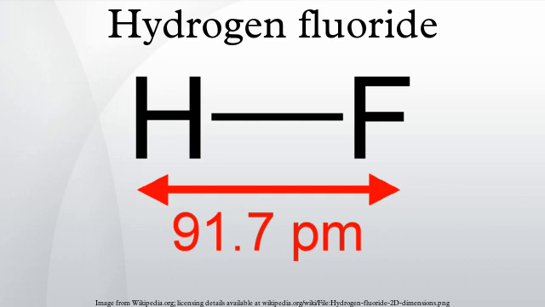Liquid HF also consists of chains of HF molecules, but the chains are shorter, consisting on average of only five or six molecules. Hydrogen bonding: HF molecules interact through hydrogen bonds, thus creating extra clustering associations with other HF molecules. Because of this, hydrogen fluoride behaves more like water than like other hydrogen halides, such as HCl. This hydrogen bonding between HF molecules gives rise to high viscosity in the liquid phase and lower than expected pressure in the gas phase.